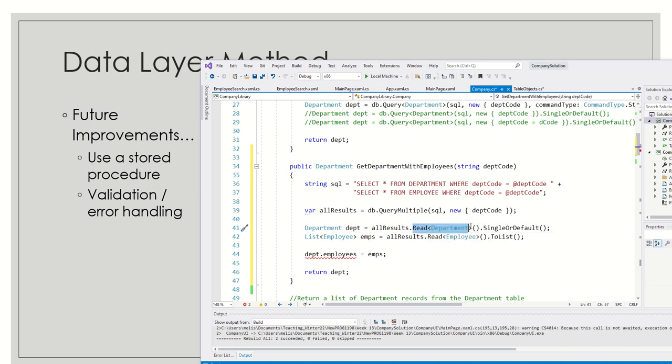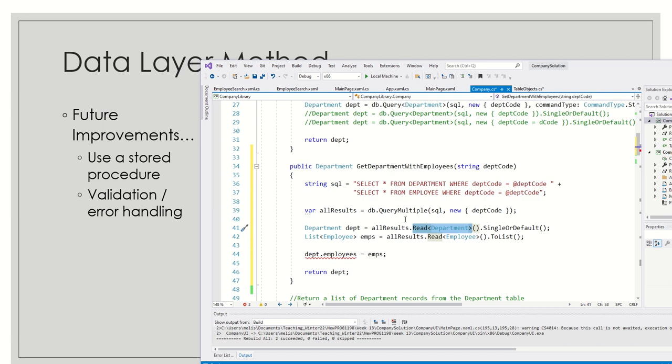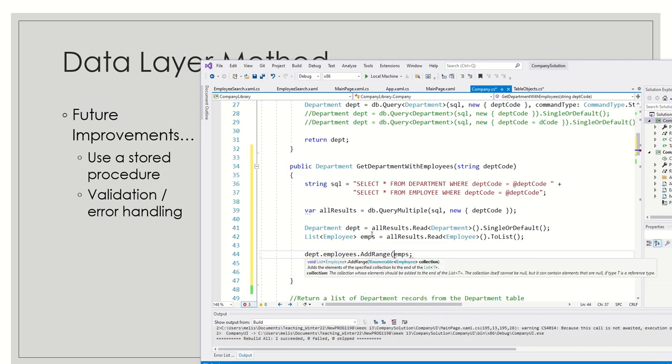When we read a department object, it uses those set blocks to set these three other properties. So we can't put a set block here without really causing a lot of extra headaches for ourselves in other places. But we know that we have that empty list, so we're going to use AddRange and add the employees that way.